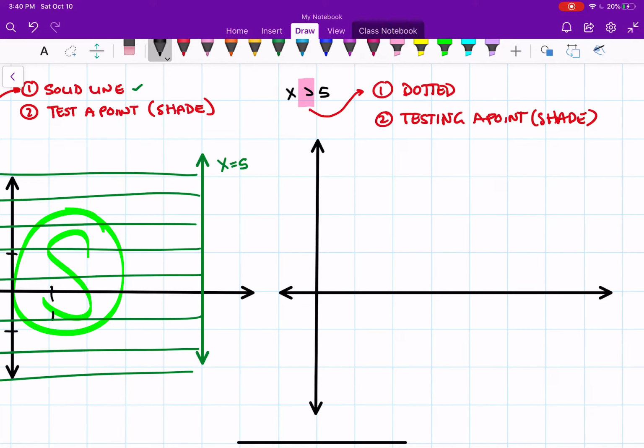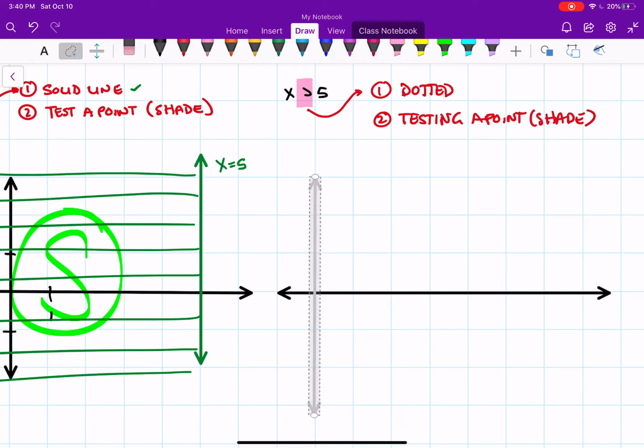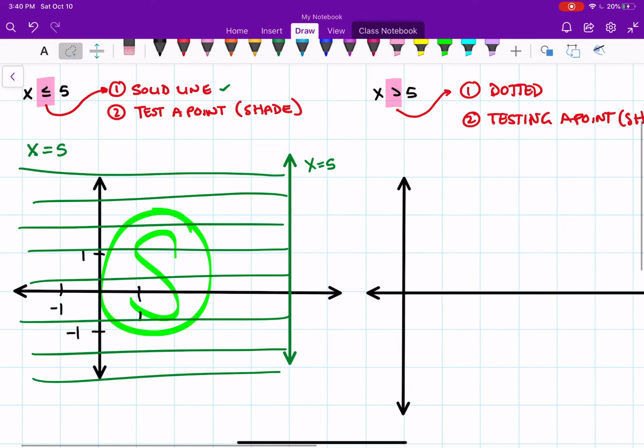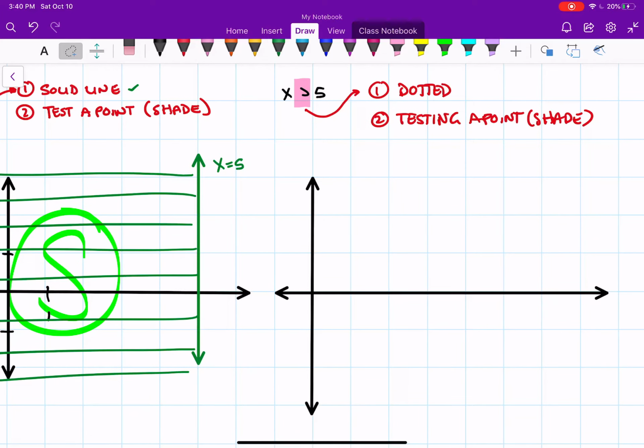Let's actually make this shorter. There we go. All right, so let's take this equation here and make it blue. Actually, let's make it light blue. I'm still going to graph the equation x equals 5. However, this is going to be dotted. While I'm doing the notes, I have to do it this way, so please be patient. 1, 2, 3, 4, 5. Notice it's not dotted. I understand that. So now I'll make it dotted.